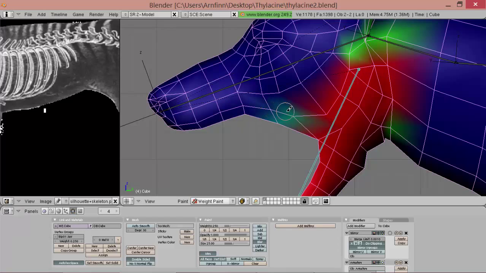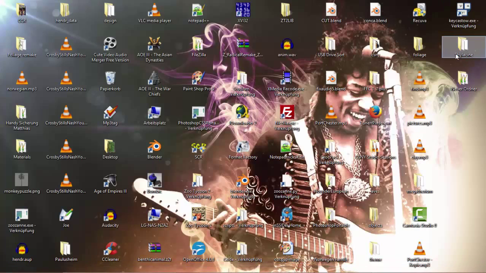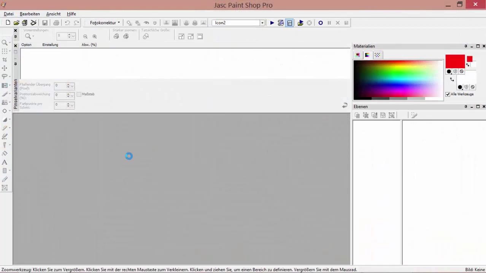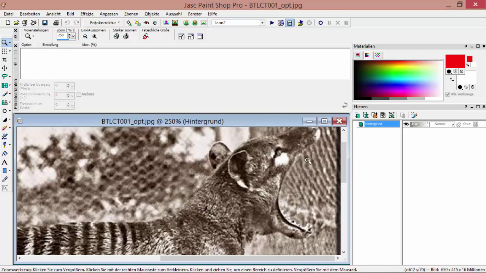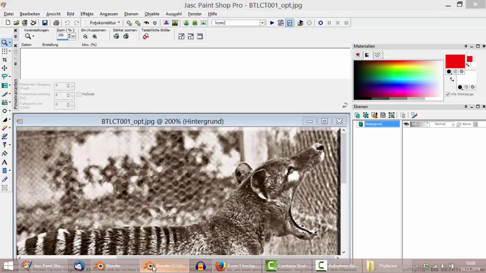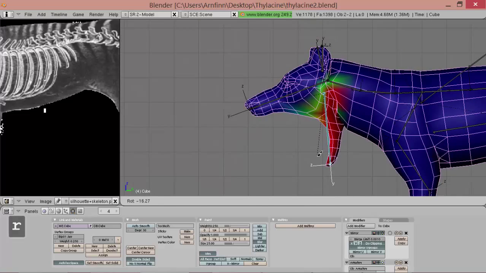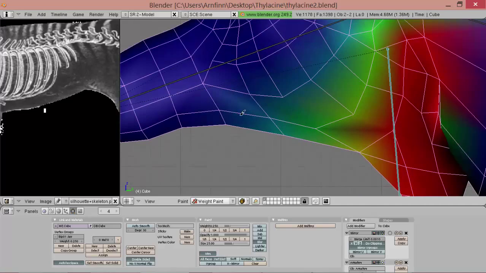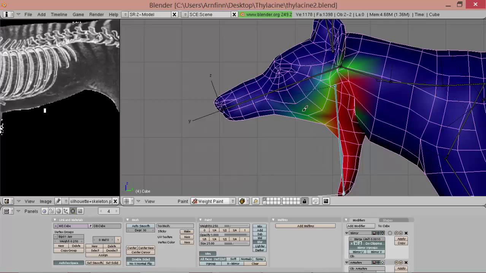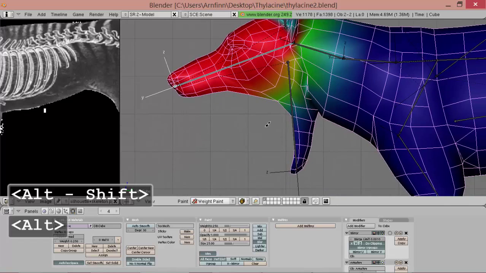So we can use the blur tool again. And if we just have a look at Benjamin for a while, there's this famous photograph of him yawning. You can see that here it stretches down the skin from the upper jaw. So yeah, we're going to take the opportunity and blur this so it kind of resembles that. And we can also blur it more down here so we get a relatively smooth curve.